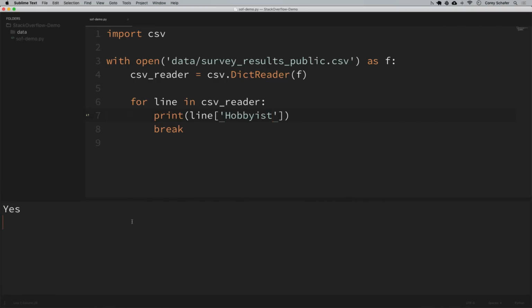And if we remove this break statement, then it won't stop the loop after that first iteration, and we'll loop through all of the responses to that question in the survey. So if I remove that break and now run this code, then we can see that it's looping through and printing out everyone's responses from that survey. There are a lot of responses here, so it might take a second to print all of those out.